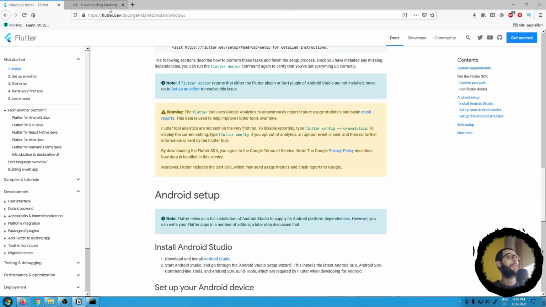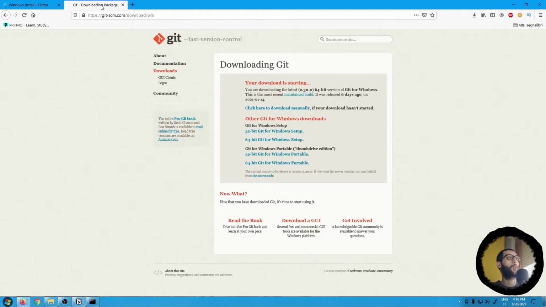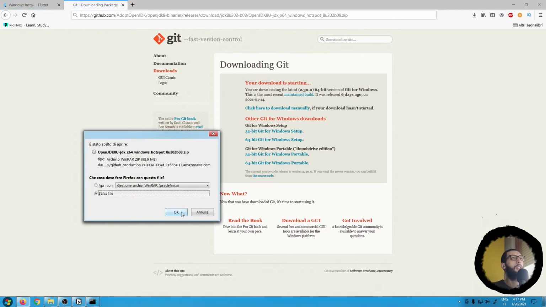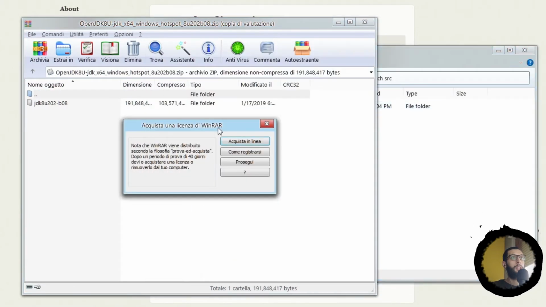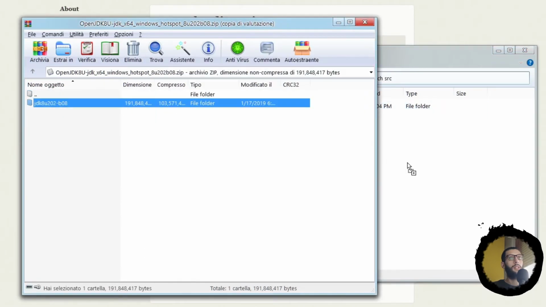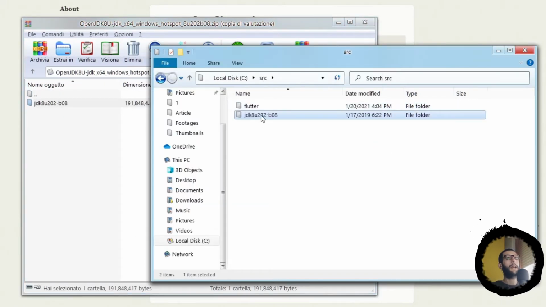So first of all, we have to download the OpenJDK, and I will give you this link here. So we have just downloaded OpenJDK. Let's open it up, and let's put it here and call it OpenJDK maybe.